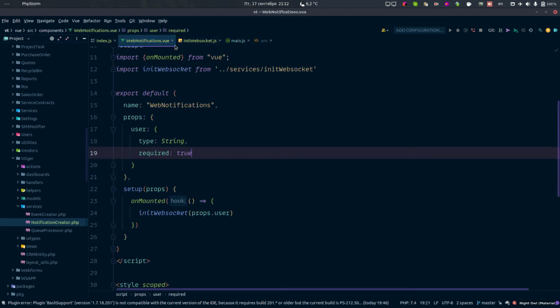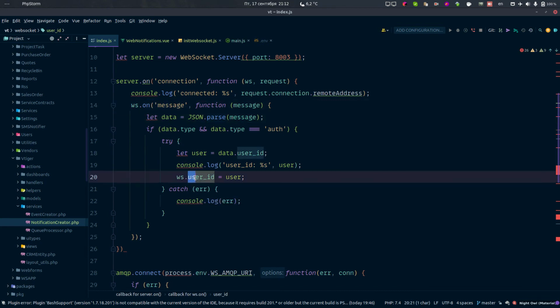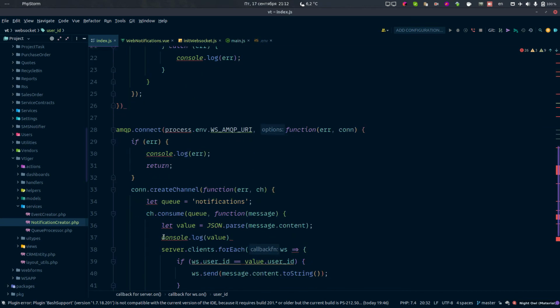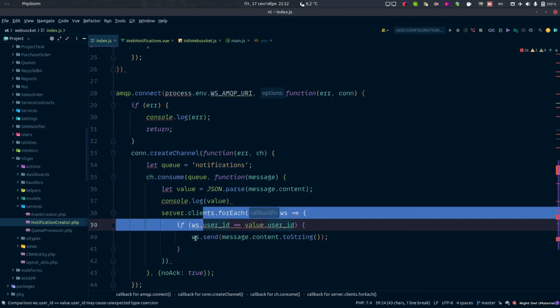Then this WebSocket server accepts this message, and then it will add an additional parameter to the WebSocket object with the user ID. Then here we can listen to this parameter and send a message to a specific client.